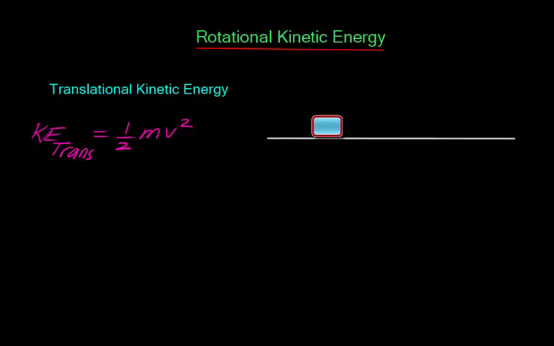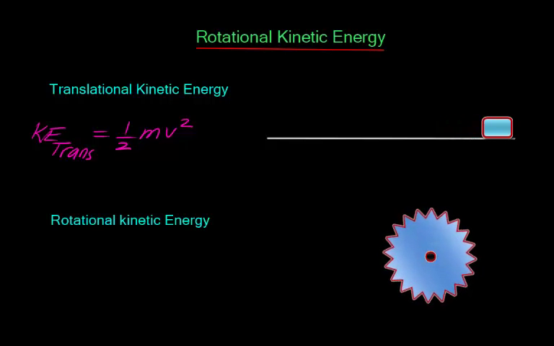The reason we called it translational kinetic energy is because the center of mass of the moving object is translating in space from one point to another. Now, how about if the object is in the form of a disk or a flywheel that is spinning about a fixed axle? Clearly the object is in motion and must carry kinetic energy. This kinetic energy is known as the rotational kinetic energy, and its mathematical expression is given by the following relationship.